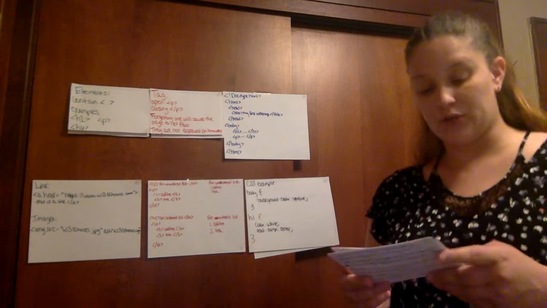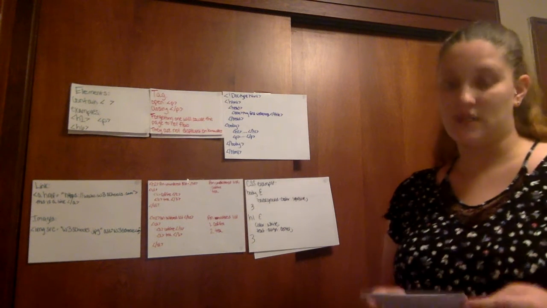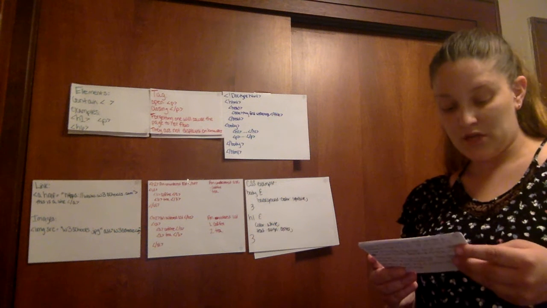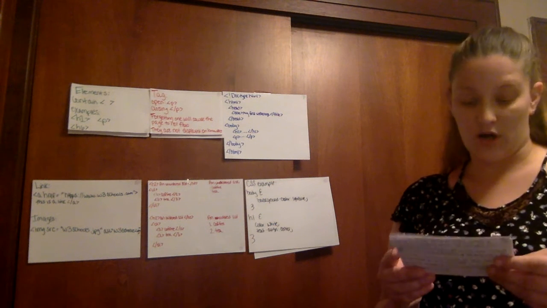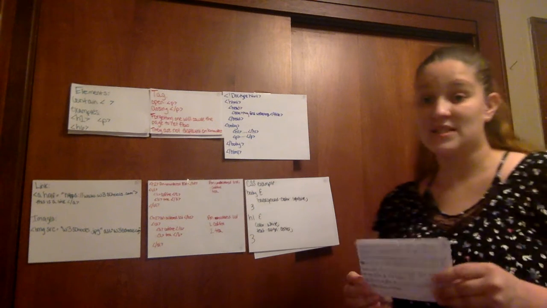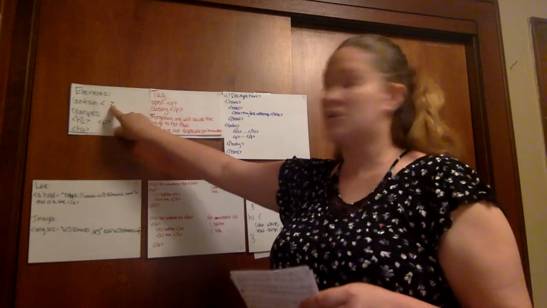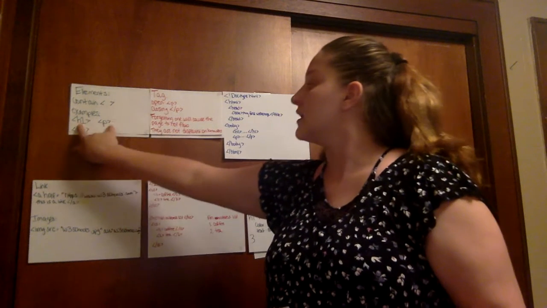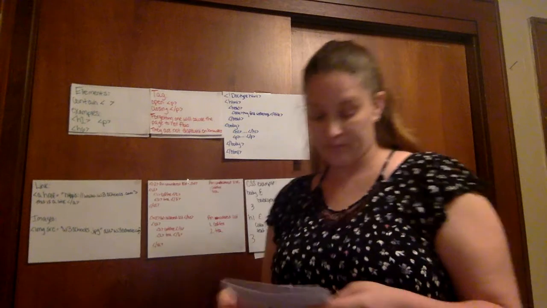HTML examples include elements, which define the structure and content of the objects within a page. Frequently used elements include heading 1 through heading 6, or paragraphs. H1 is the most important heading and H6 is the least important heading. And here I have examples. You have your less than and your greater than bracket, and then you would put your heading 1, heading 6, or your paragraph inside of the brackets.